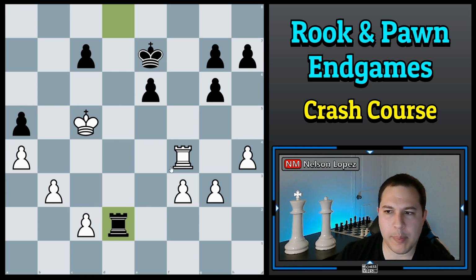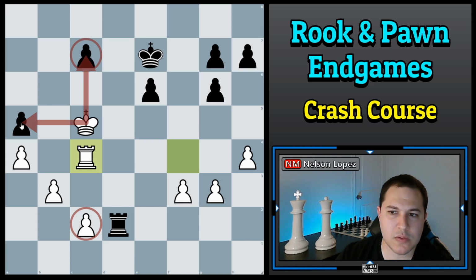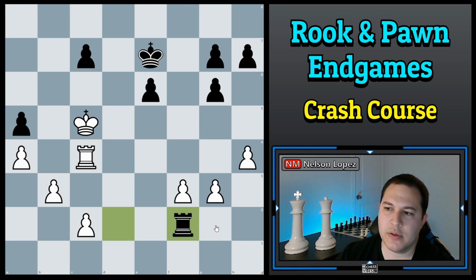So maybe a move like rook c4 would make sense. So what we're doing is defending our weakness, but at the same time keeping the pressure with our king to be ready to go and capture his weaknesses. And so maybe he comes over here and attacks this pawn. So what can we do now?